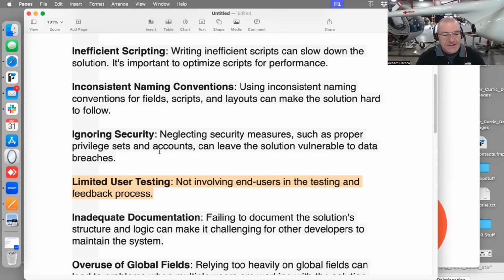And so the idea is that if you write down in your script, the script assumes these conditions, and the script was written by this person, so we know who wrote it. Maybe on a date, maybe that matters. Maybe even the version of FileMaker. That could matter, if it's recent, but if you have a piece of code written 15 years ago, you're like, why is this so janky? And they're not even using variables. Maybe it was written before there was even a thing called a variable, right? So you write down the dependency. So what is it dependent upon?